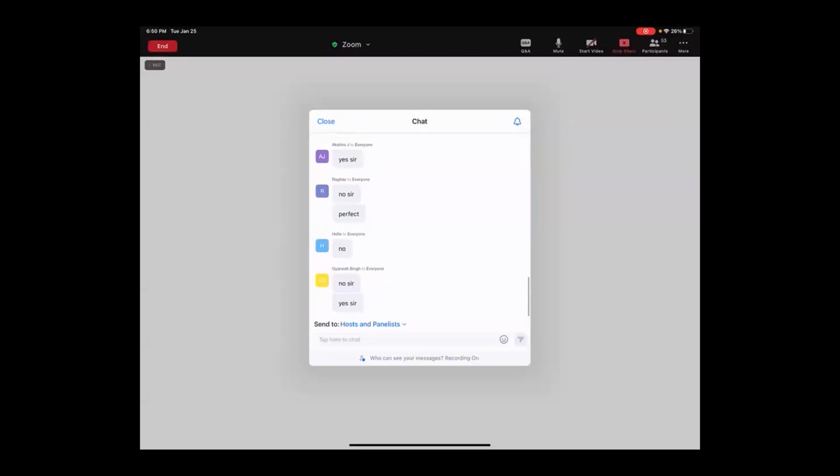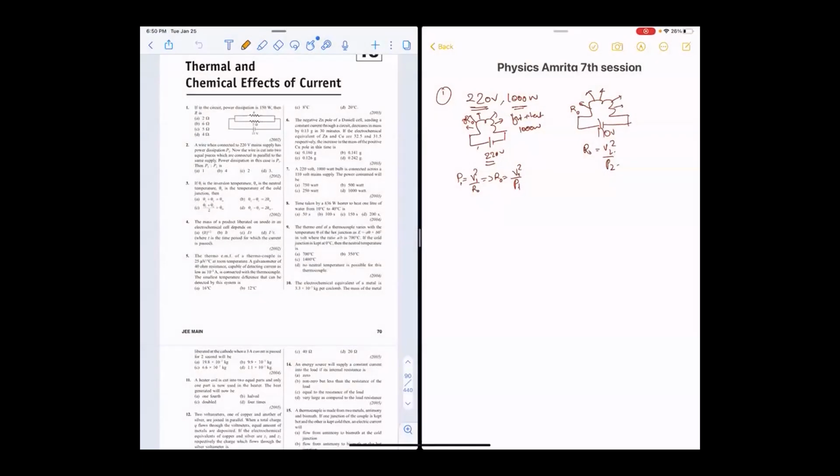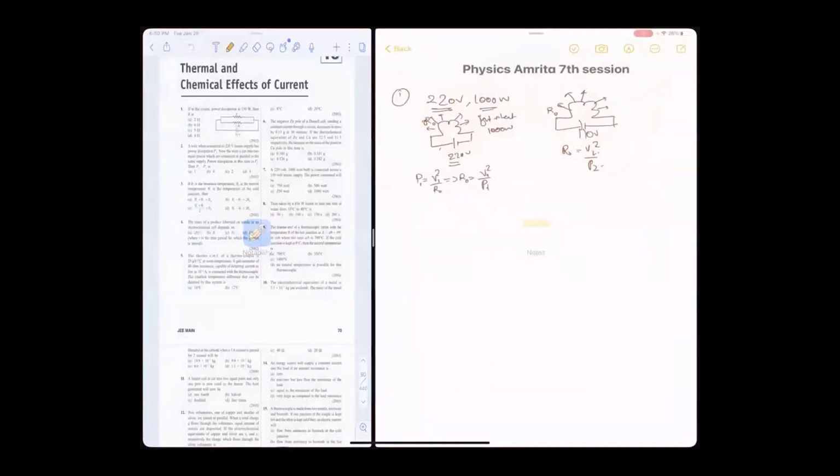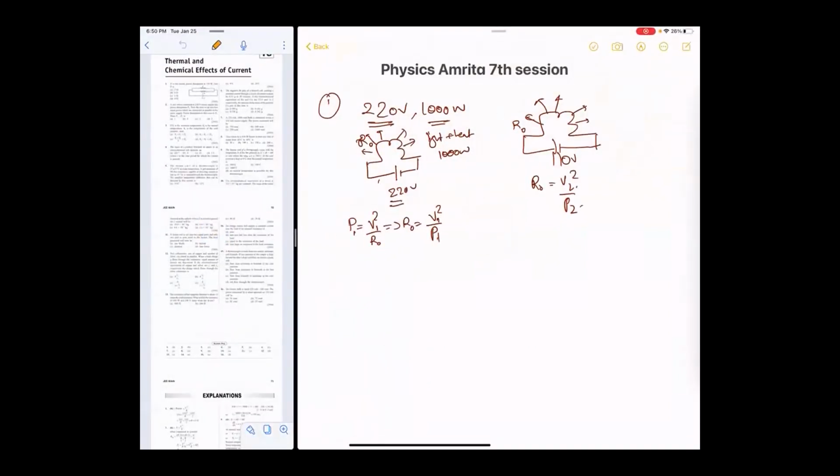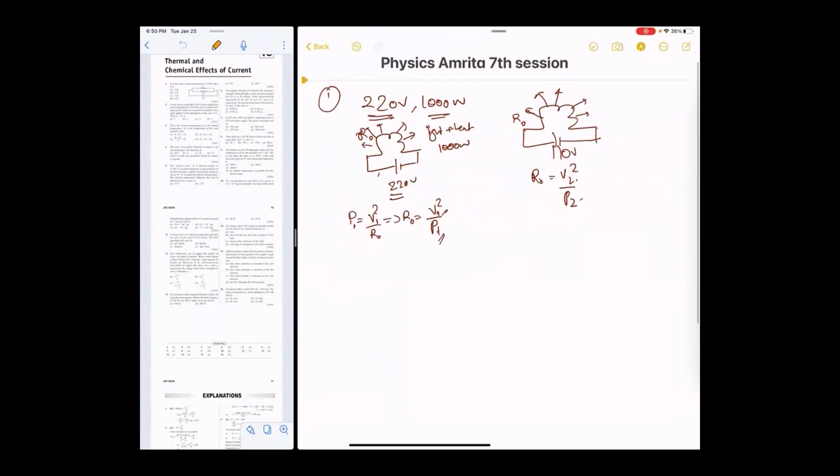Ganesh, yes, good. Right. So I hope you're understanding this. The first one is what it is rated. Like if you have a bike, they say 80 kilometer per liter, but when you drive, you get only 40 or 60 kilometer per liter. A car also they say 25 kilometer per liter, but when you drive, you get 15 or 16. They give some conditions: this particular road at this speed. But how you use the bike and car is different. So this is the voltage they have rated and this is the power it consumes. This is what we are using. Same resistance, so equating both.